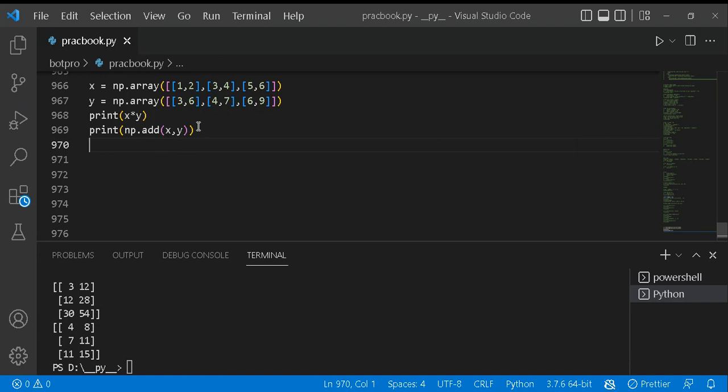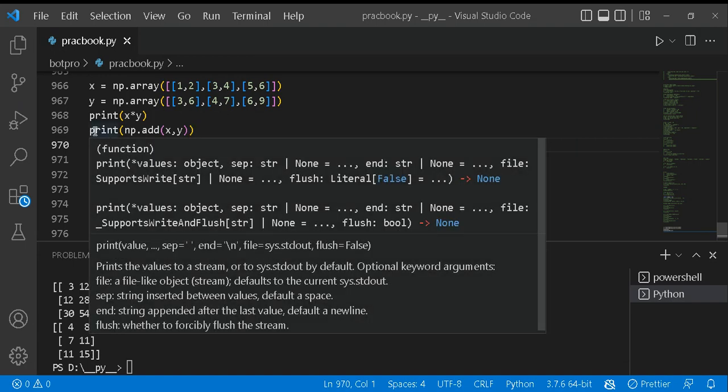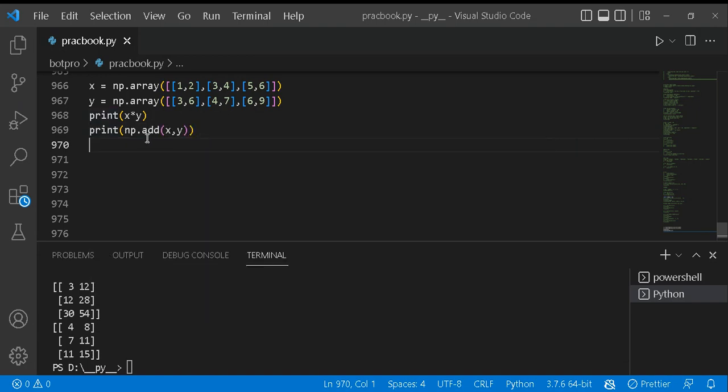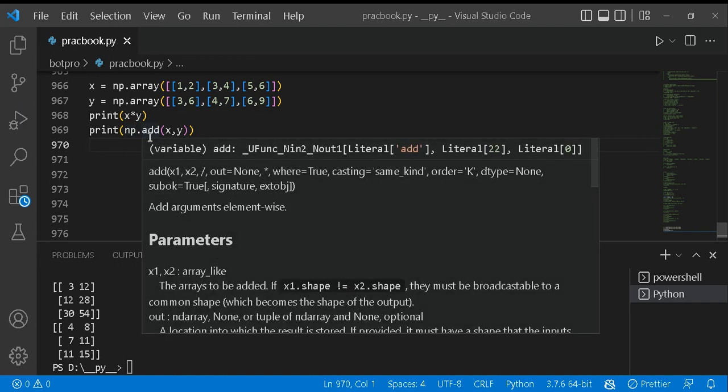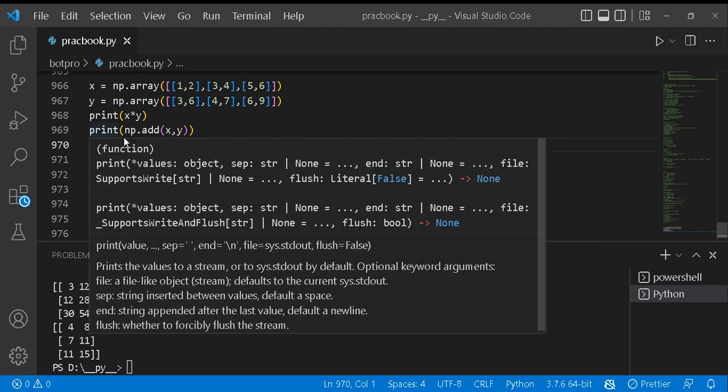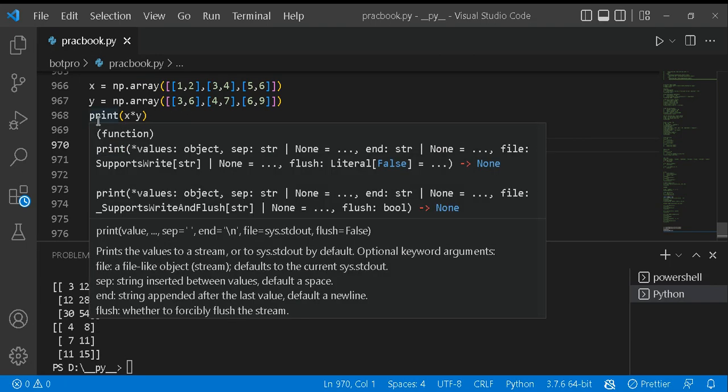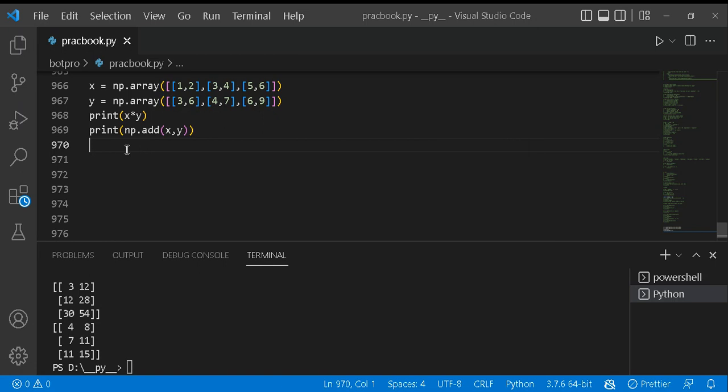So you can write it this way also. I think you can understand what is happening.